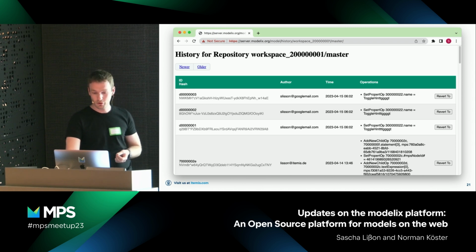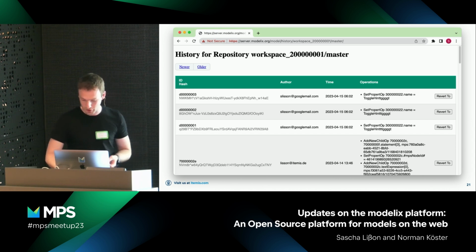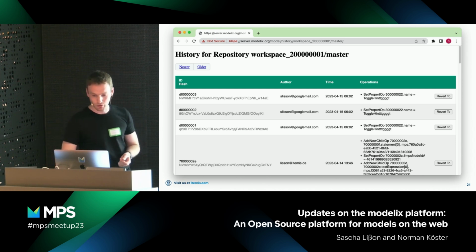We have some commit hash, an author, a timestamp, and under the hood, it technically is very similar to Git, just instead of storing files, it stores individual nodes, and commits are created automatically. So there's no commit message here, and your local changes automatically merge with remote changes. Whenever there's a conflict, it's automatically resolved.